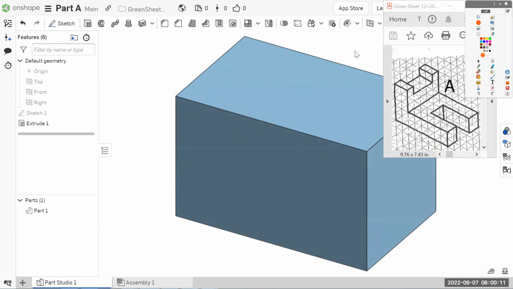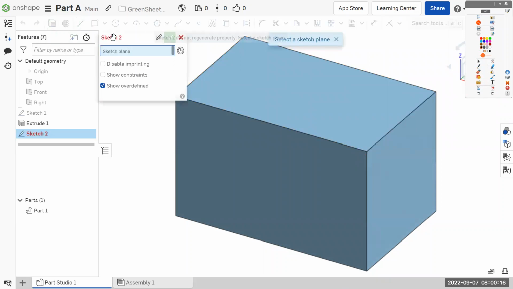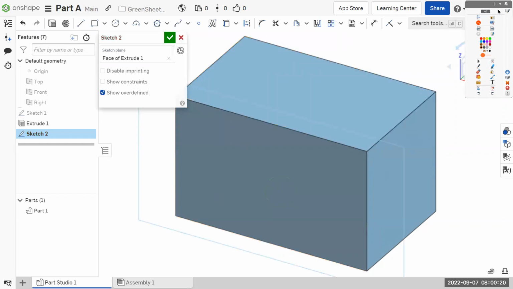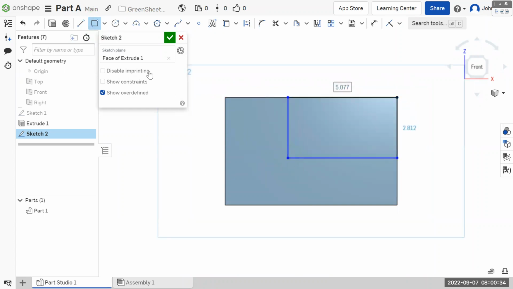So let's go to this. We need a new sketch. We'll click on sketch. We haven't chosen where to sketch. We want to sketch on the front face, so we'll click on the front face. And we're sketching 2-dimensionally, so let's look at it straight on. We want another rectangle that starts at the top right corner, so we'll do a regular click there and go down here and set it. And like I said before, we'll dimension, and we're going to dimension the distance from this line to this line. So our first click is going to be here.